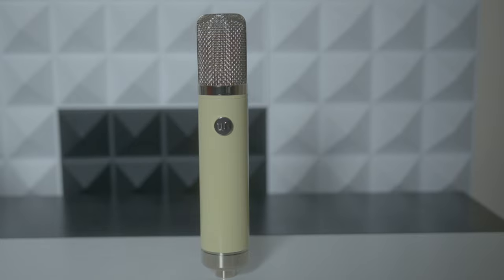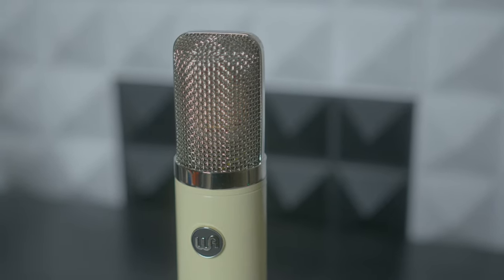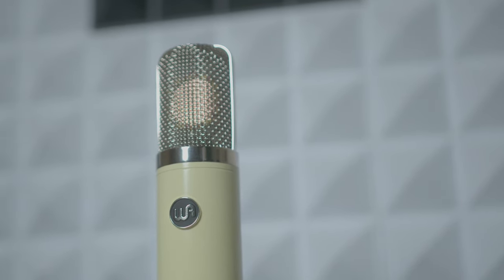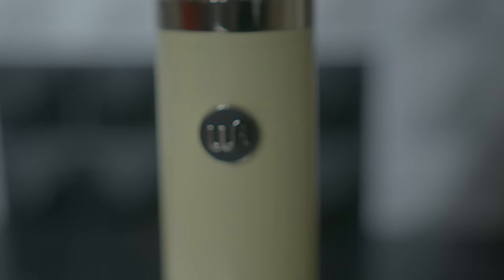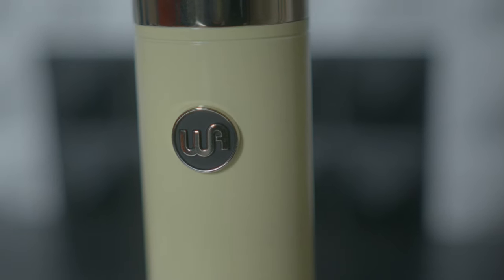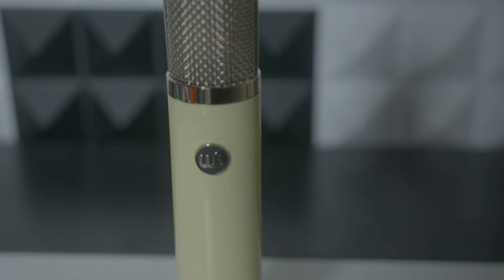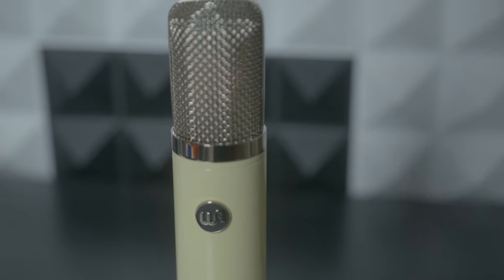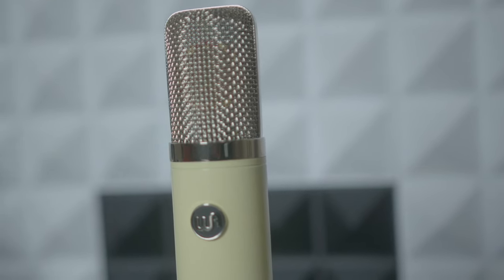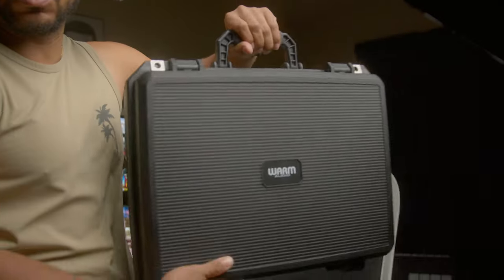This right here is the WA251. It is designed to sound like the Telefunken. Yeah, that's the name, Telefunken 251, and I have no idea if it sounds like it or not, but every time I use a 251 emulation, either a microphone that's supposed to sound like it or the modeling microphone, I think it really fits my voice. This microphone is beautiful. I love the way it looks. I mean, Warm Audio really knows how to design microphones, and it does really inspire me to want to make music every time I look at it. And it comes with this cool little microphone coffin, that's what I'm gonna call it. But it does not have a full case like the next microphone.